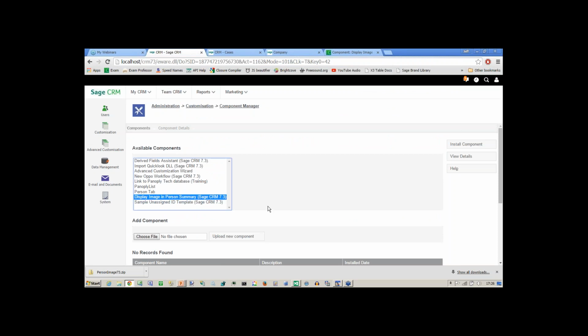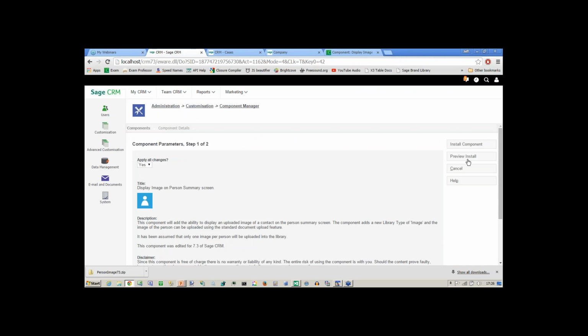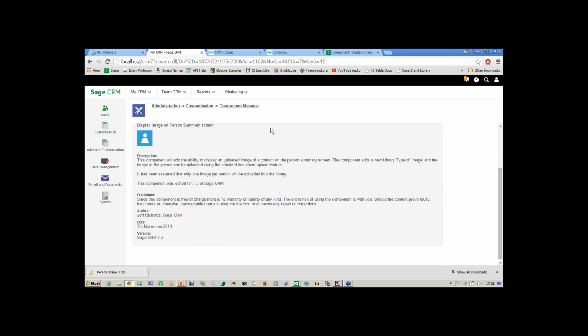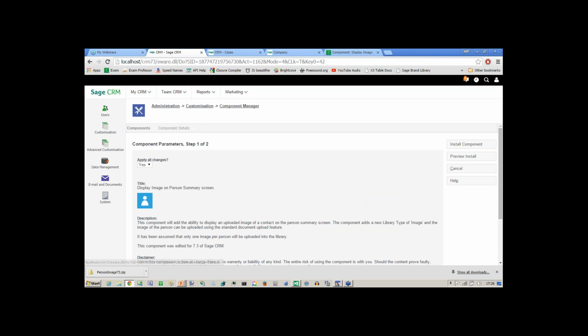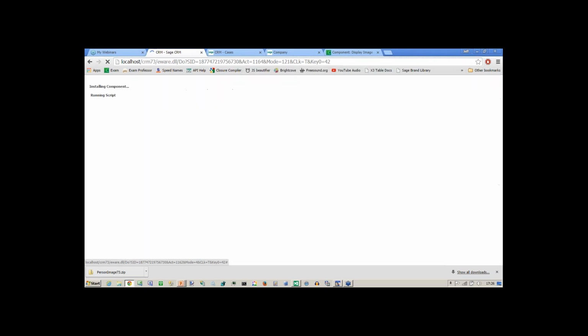I can see display image in person summary, and then I can choose to install the component, and it will do a number of different jobs. It will, for example, create a new library type of image, and it will add, of course, the dummy field and the associated code into the person screens. So I will install this component now. That runs very nicely.